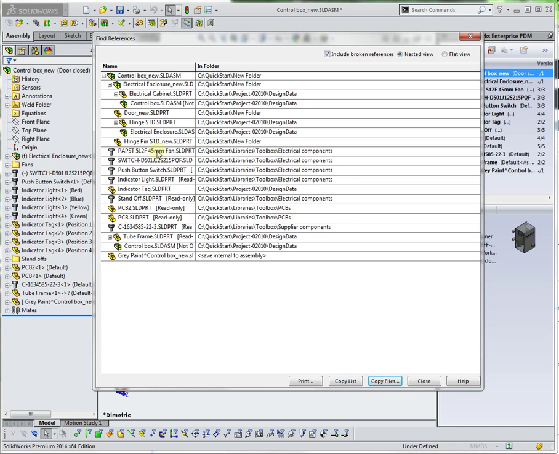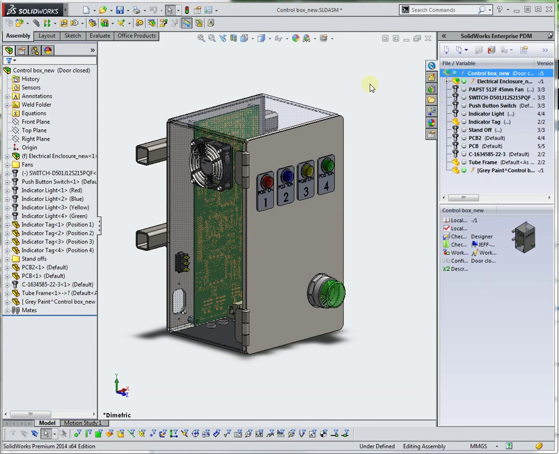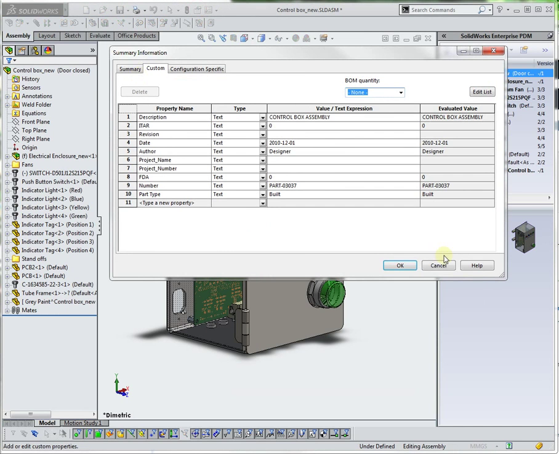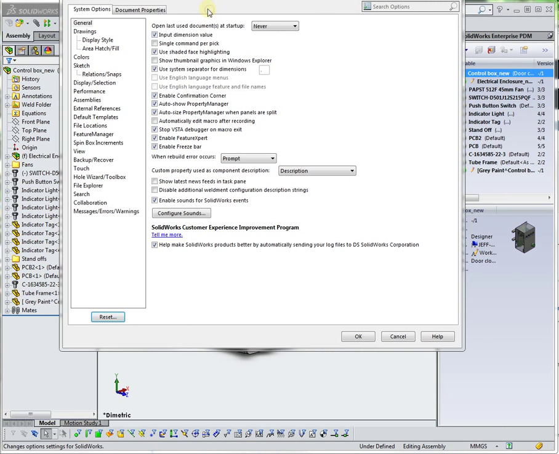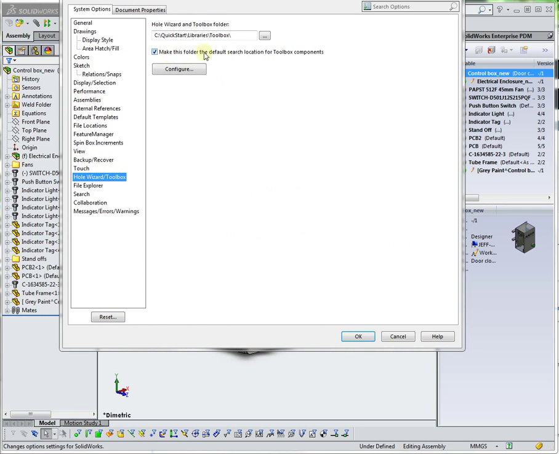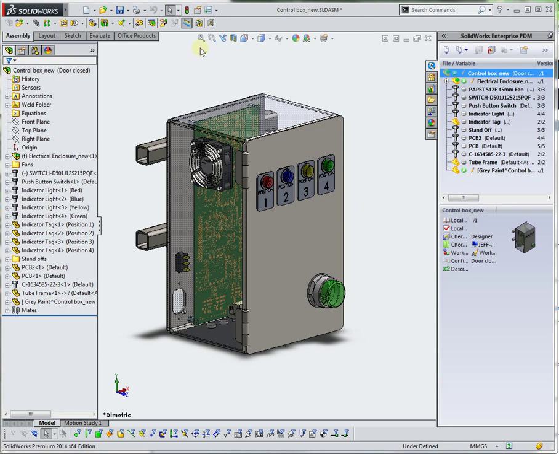And then some of them, you didn't see me have to do anything with the Toolbox folder or the Toolbox files. That's because of the settings that I have for my Toolbox. My Toolbox is being managed by the vault, and that's set up to be the default search location for any Toolbox files. Oh, sorry, let me click the right button here. So let's go look here. So make this folder default search location. So once I couldn't find it in the folder where I pasted those files into, it knows to look right here, and so it was able to find those without me doing anything with the update references.